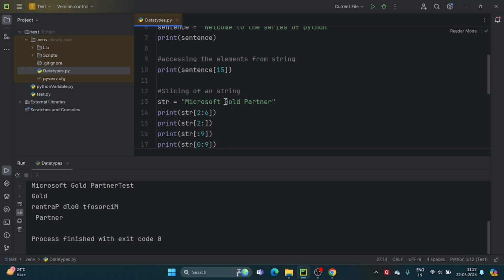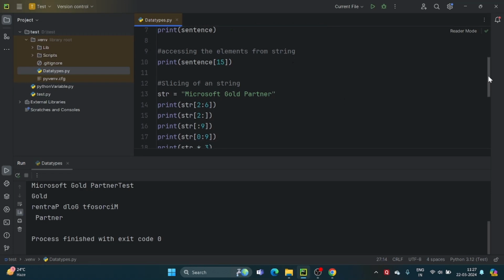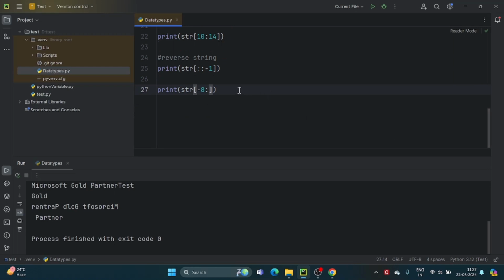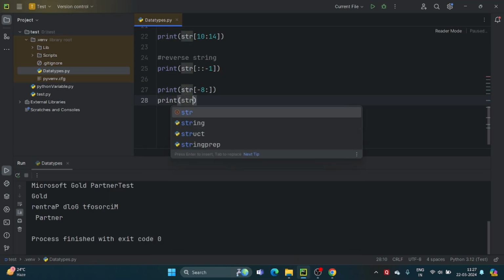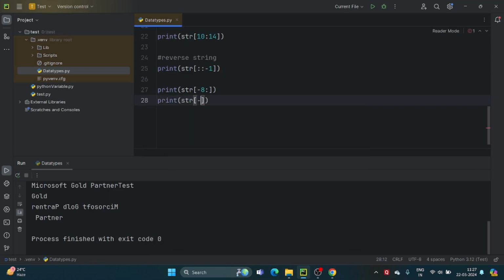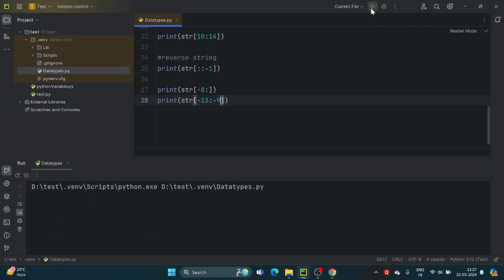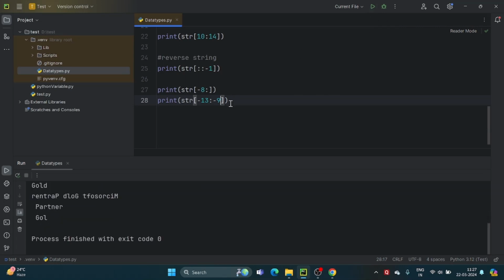I want to print gold, so I have to take 13. So it will print the gold because one will be excluded before. Print str minus 13. I should write here 9. Let's see what it prints. Gold means I have to take the 8.